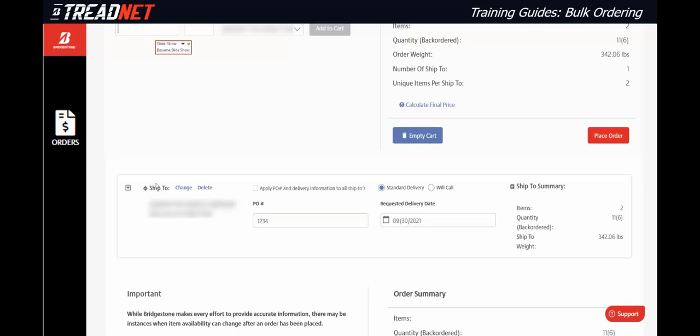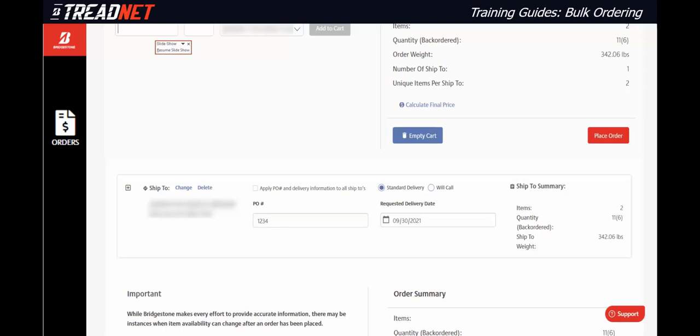Okay, well, that kind of goes over the actual process of bulk ordering. We've heard from quite a few people that are using this that it's a very easy process and the transition is very easy. The main thing you just want to get used to is making sure you look at your existing spreadsheets and either convert them to include that particular ship to number, as well as making sure the PO number is in there. Or if you want to, you can consolidate all of your forms if you're ordering for multiple ship tos, because TreadNet does give you that ability now to order through multiple ship tos.